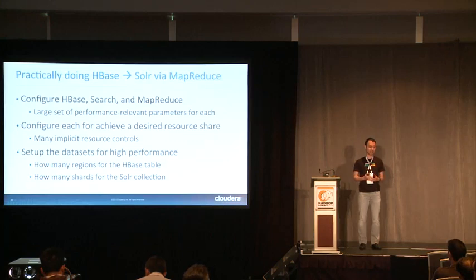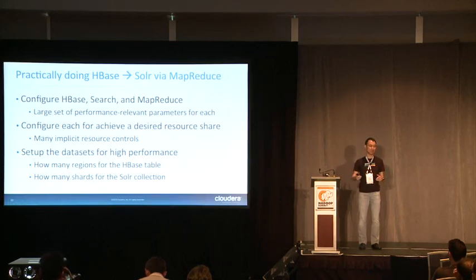Now, practically doing HBase to Solr indexing via MapReduce has several different, challenging steps. What Govind talked about, setting up HBase, configuring HBase, guess what? There's a parallel process for search and for MapReduce. Govind covered a large set of performance-relevant parameters for HBase. There's an equally large set for Solr and for MapReduce.